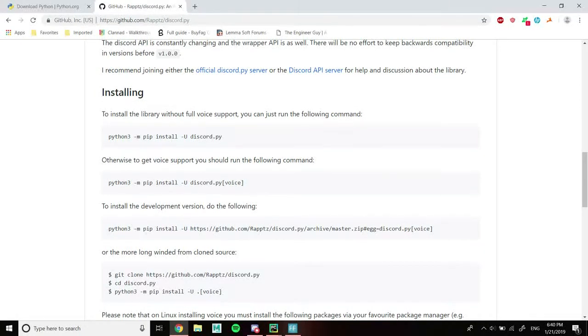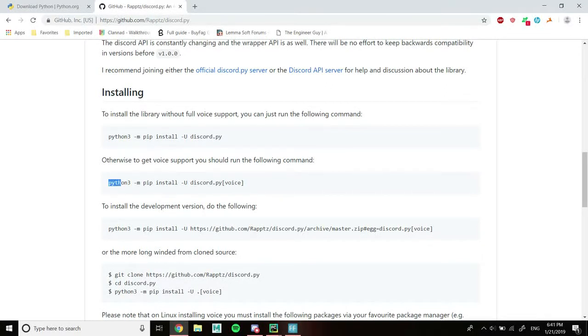Now, in case you don't know what an API is, it's basically just a library of programming functions. In programming, anytime you do a function, it comes from a library of functions called an API, and you're going to need this particular one because this one is the newest version, which is called rewrite.